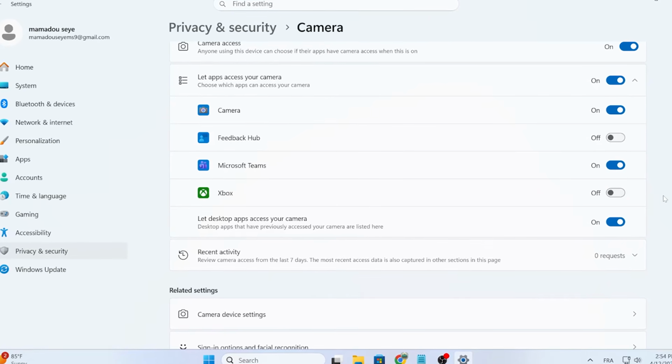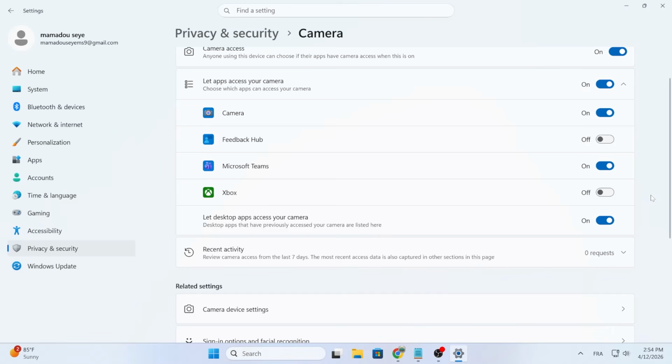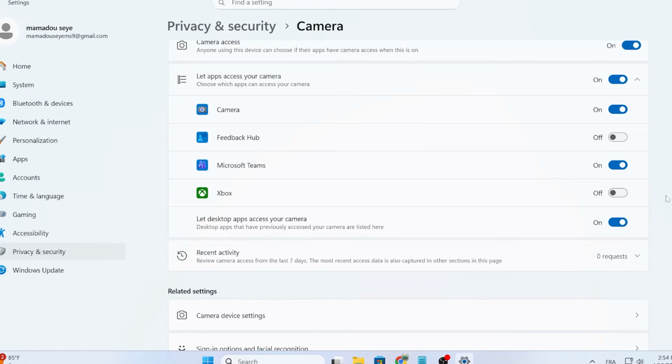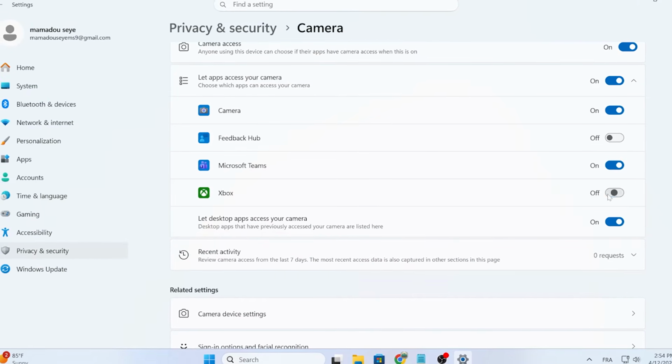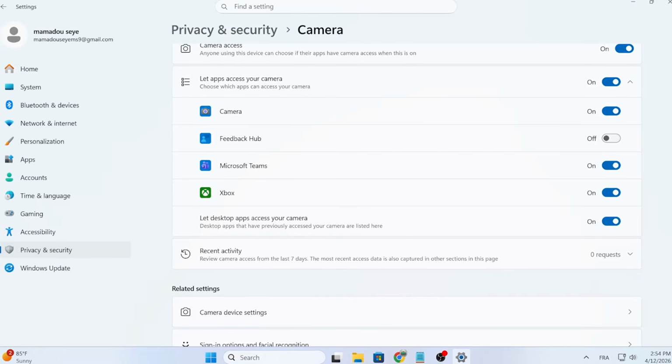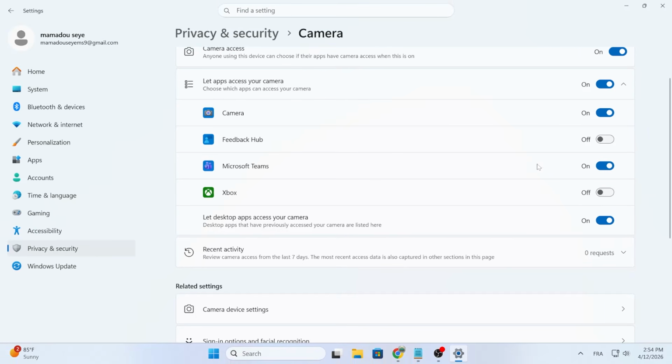and toggle it off. The app will still work perfectly fine for everything else it does. It simply will no longer be able to activate your camera. That is it. That is the change. If you ever change your mind, you can come right back here and toggle it back on in seconds.